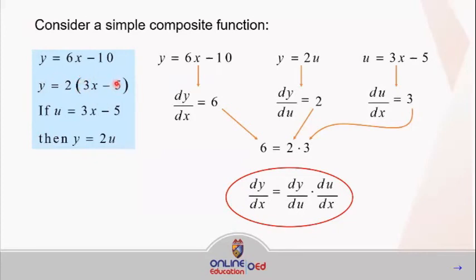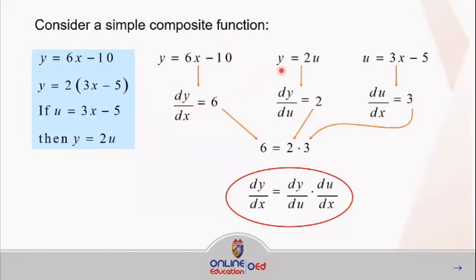And then for the computation, if meron tayong dy over dx, ito yung derivative of y with respect to x. Let's say we have yung value natin as y is equal to 6x minus 10. Kapag tayo nag-derive, we have yung constant times nung x natin, ang value na lang natin is yung constant which is 6. And for the constant lang siya, considered as 0 na to. Kaya yung dy over dx natin is equivalent sa 6.